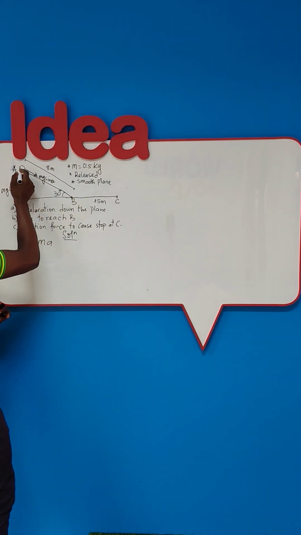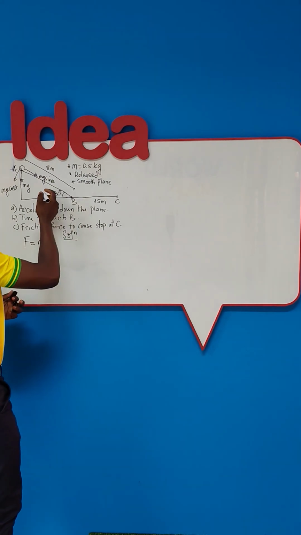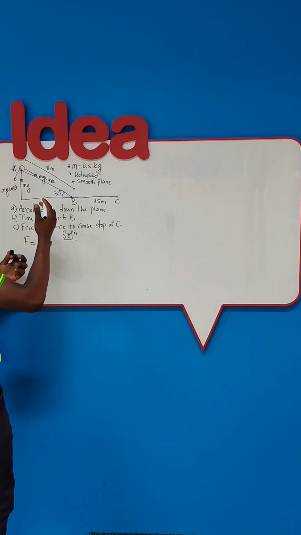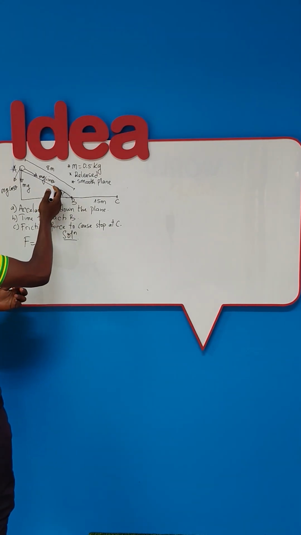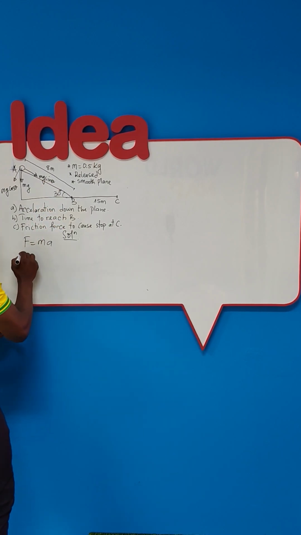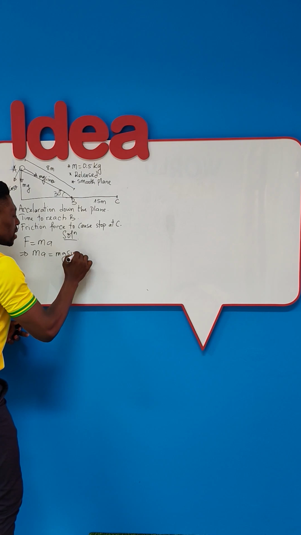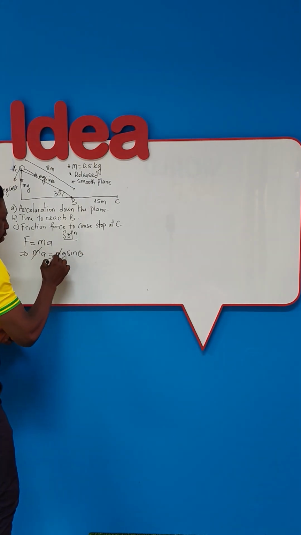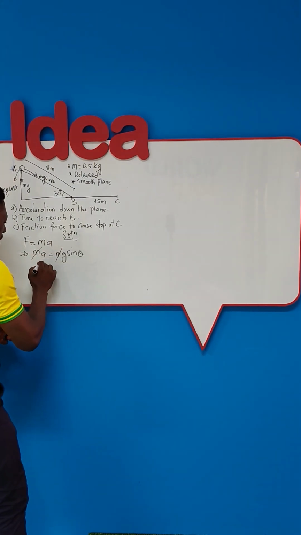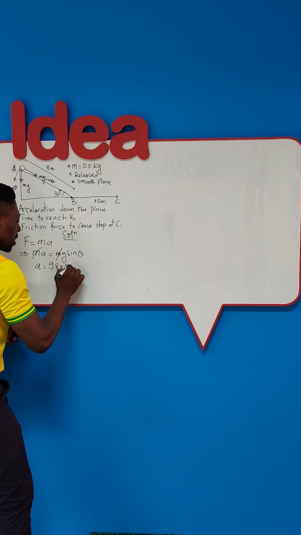Okay, so in the absence of any other force along this incline, why? Because there's no friction. So the only force along this incline which causes motion is mg sine theta. So we're going to equate mg sine theta to ma. So this implies that F is equal to ma is equal to mg sine theta. Now the m's cancel, and so the constant acceleration we are looking for will be g, 9.8, times sine 30.